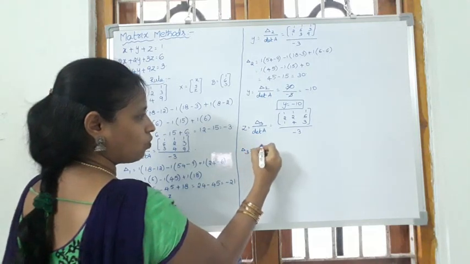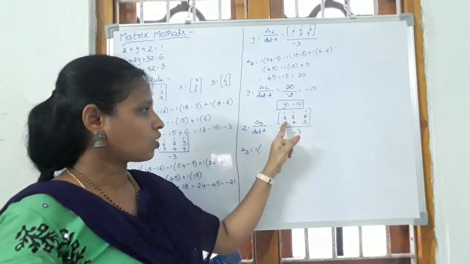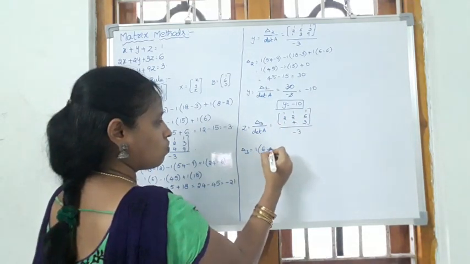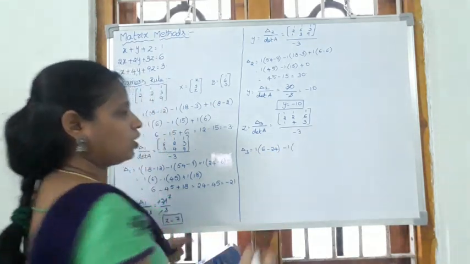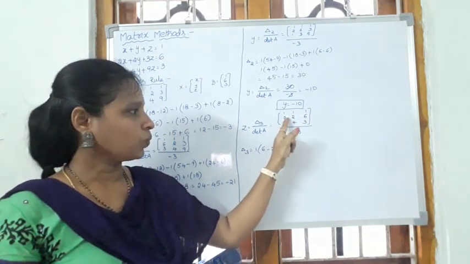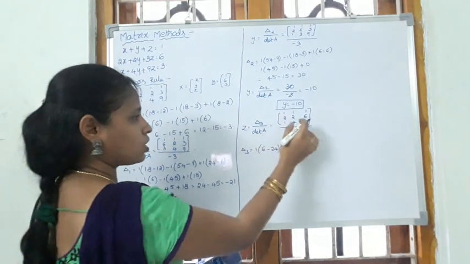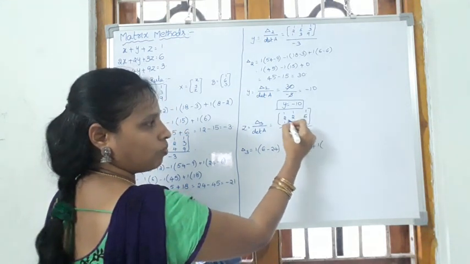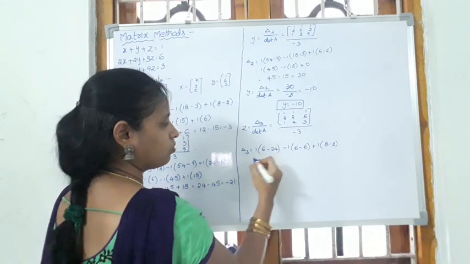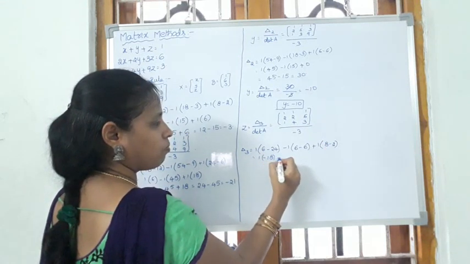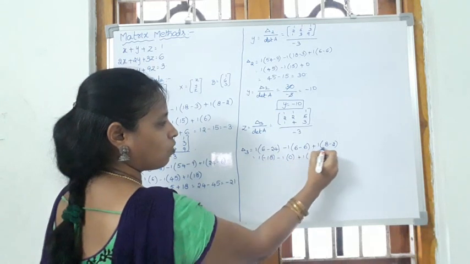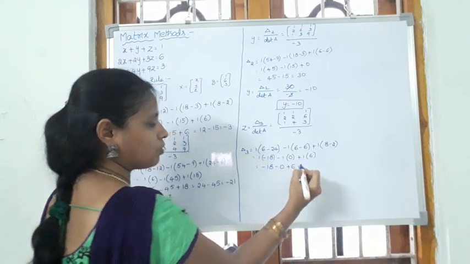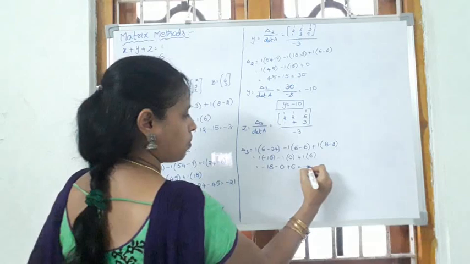Delta 3 is equal to 1 of, remove this row and this column to get the 4 numbers 2, 6, 4, 3, the determinant is 6 minus 24, minus 1 of, remove this row and this column, 2, 6, 1, 3, the determinant is 6 minus 6, plus 1 of, remove this row and this column, 8 minus 2. So 1 of minus 18, minus 1 of 0, plus 1 of 8 minus 2. That is 6 minus 18 minus 0 plus 6, to get minus 12.